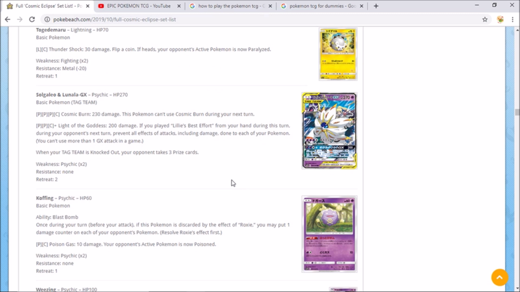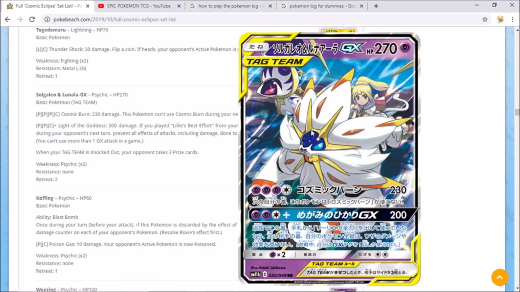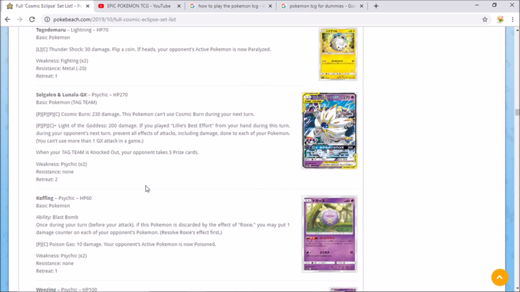So Galeon Lunala, it's okay. The energy cost, I guess, like you can run it with Malamar is not bad. So there it is. Got Lily riding on the back. Cosmic Burn's going to do 230, and you can't use Cosmic Burn next turn. It costs 3 Psychic and a colorless. And then Light of the Goddess GX 200.